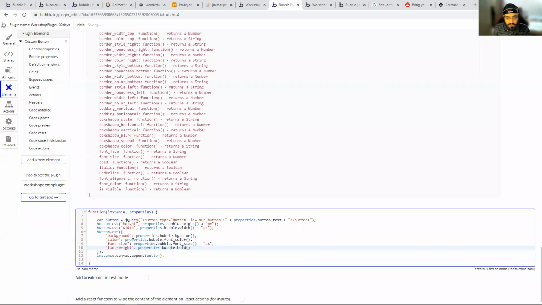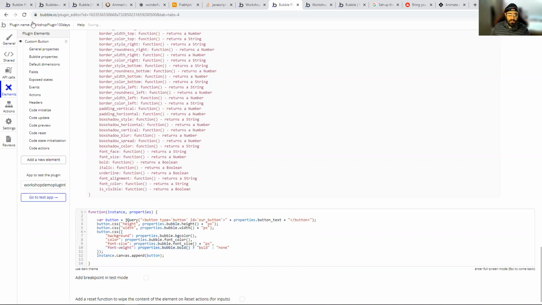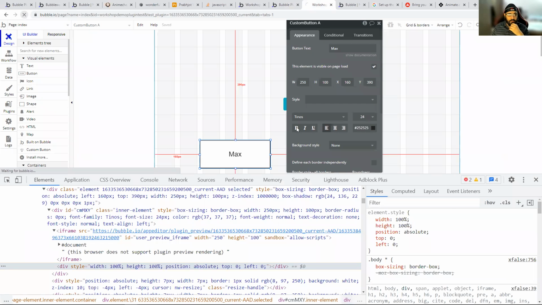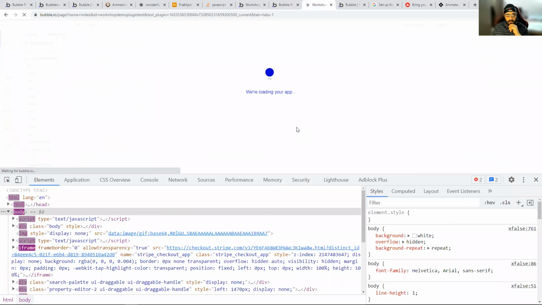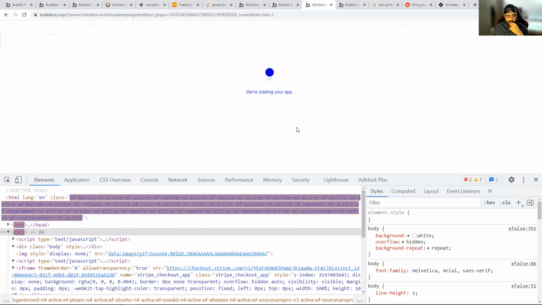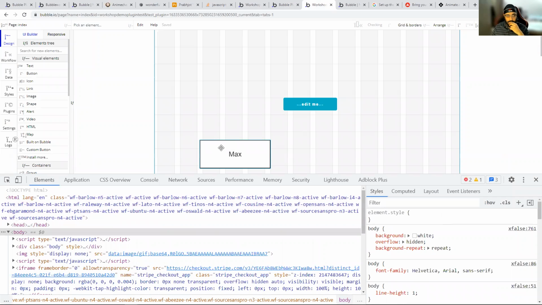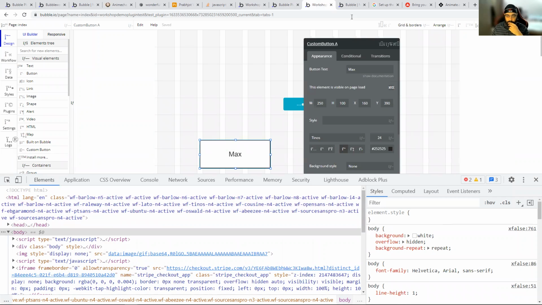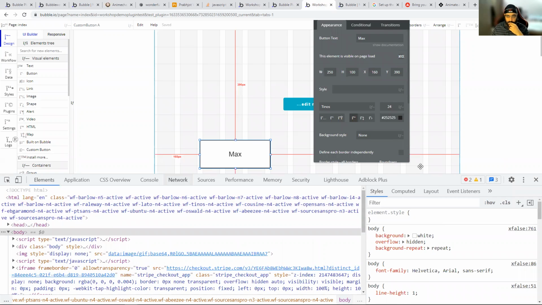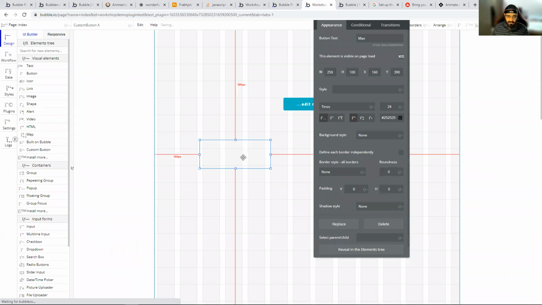So we'll check if this is true, then you want to set the font weight as bold, else we want to set it as none. Right. So now if I refresh, I can now change bold in the container and it changes the bold here.